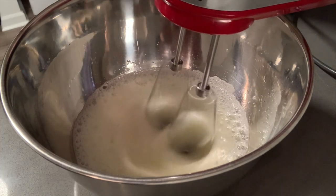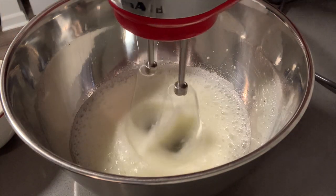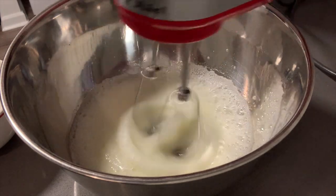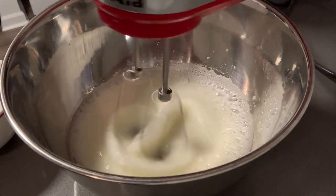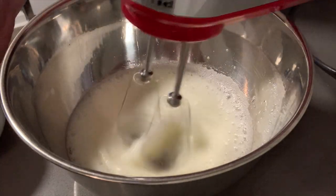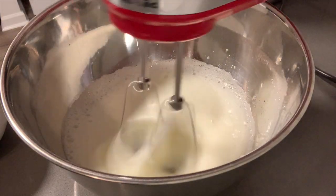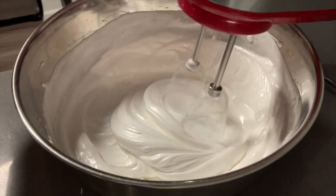Also, one thing to keep in mind with egg whites is that you kind of want to go low and slow, which is annoying in that it takes a lot of time, especially if you're making a really big batch. But if you crank your mixer up to the highest speed possible, your meringue will be full of large bubbles and holes. And when you go to finish your macaronage, that is going to be a bit disappointing. You want to have tiny, really strong bubbles in your meringue. And so you want to whip at low to medium speed for quite a while.